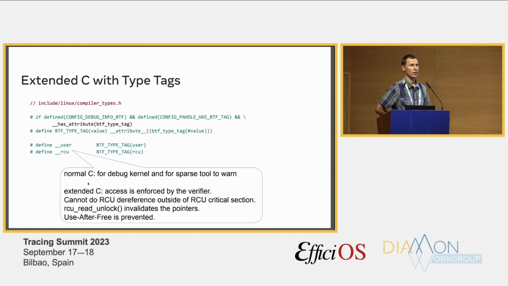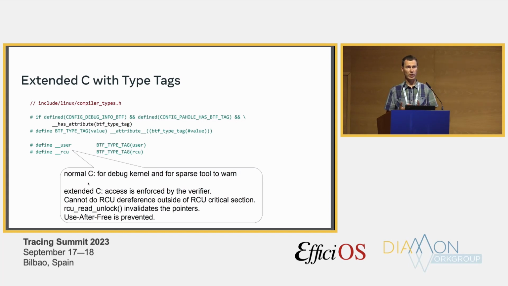If you compile the kernel with full RCU debug, and use the rcu_dereference macro outside of an RCU critical section, there will be a kernel splat. But if later you dereference, then you do RCU unlock, and then access this RCU pointer, nothing in the kernel can help. This type of mistake is just impossible for the kernel to catch. So it has to be the whole compiler and verification system together to catch this type of mistake, and that's exactly what we do in BPF.